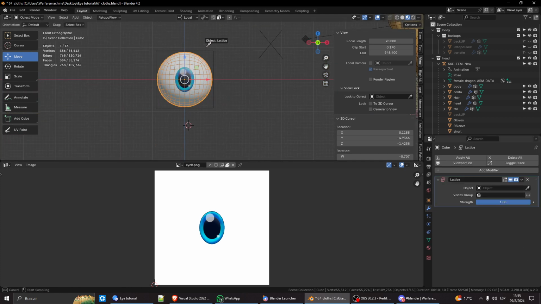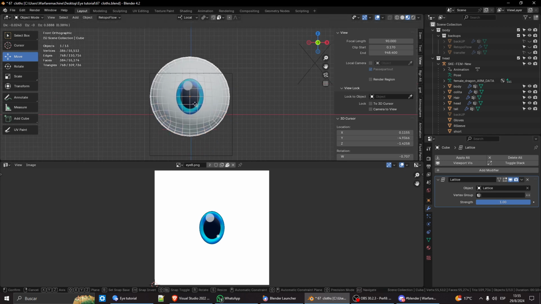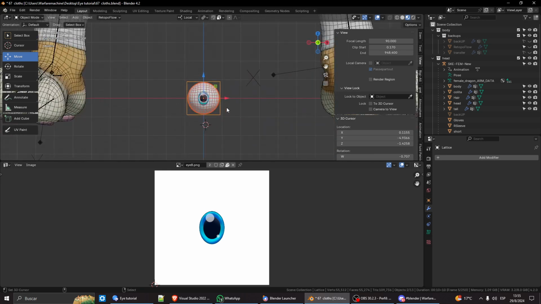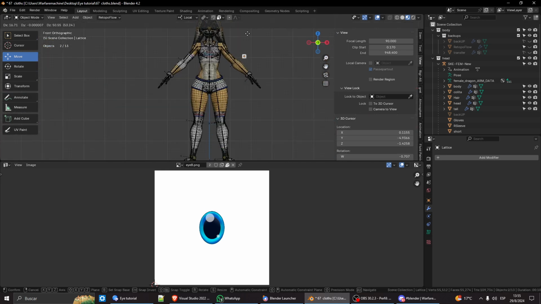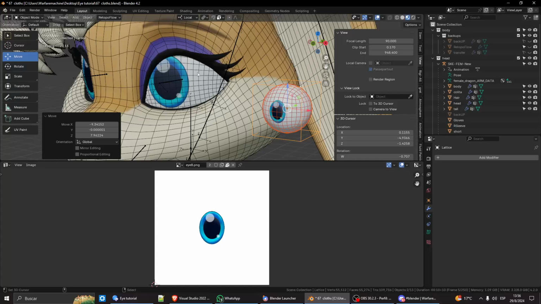I'm going to just parent the eyeball to the lattice again. And here we go. Now we select these two together and we move them near the eye bones we just created.